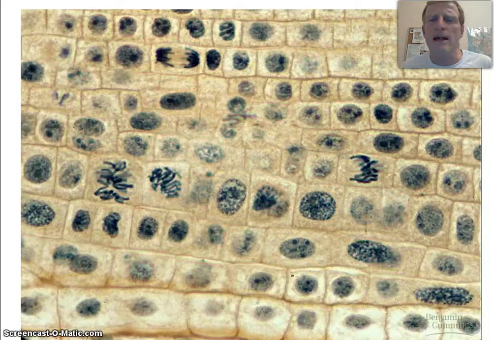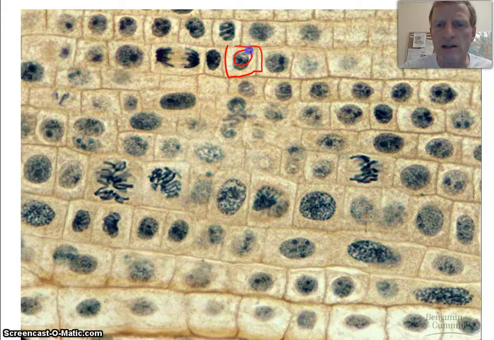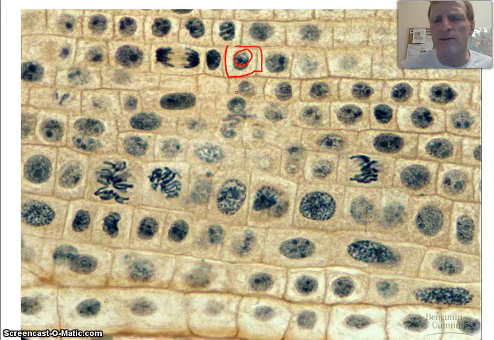Okay, so in class, I'm going to have you look at a bunch of cells and try to identify the stage of the cell cycle that they're in. So if we look at this diagram, you can see most of the cells are in a stage like this where you see a clearly defined nucleus. That's obviously interphase, right? I don't see any chromosomes. I see a nucleus. Everything looks like a normal cell when we looked at onion cells. These, by the way, are onion root cells.